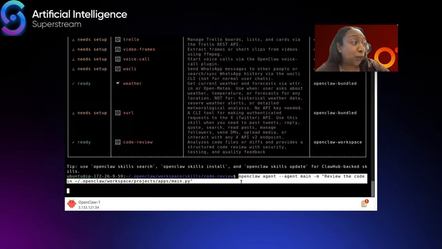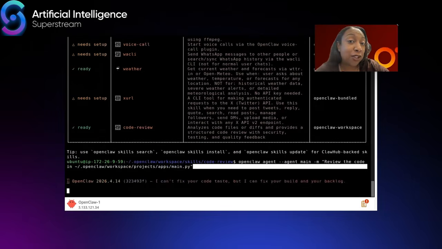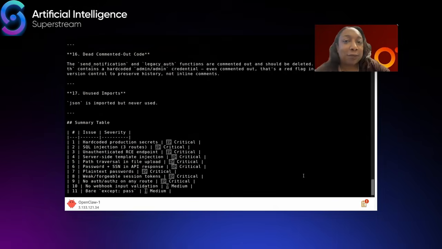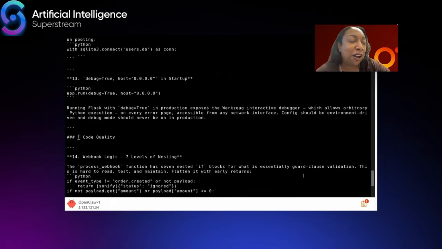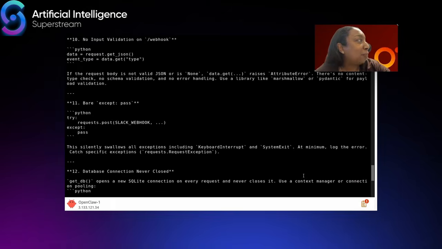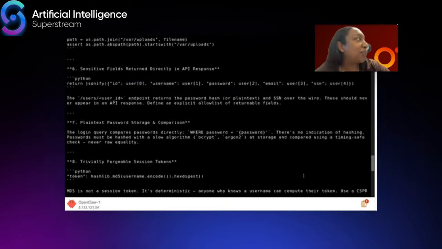And it's going to know to use the code review skill based on the name and description I gave that skill. So it's reviewing it, and I did speed that portion of the video up so that we're not waiting. And I'll scroll back up, and let's look at the output from the code review skill.